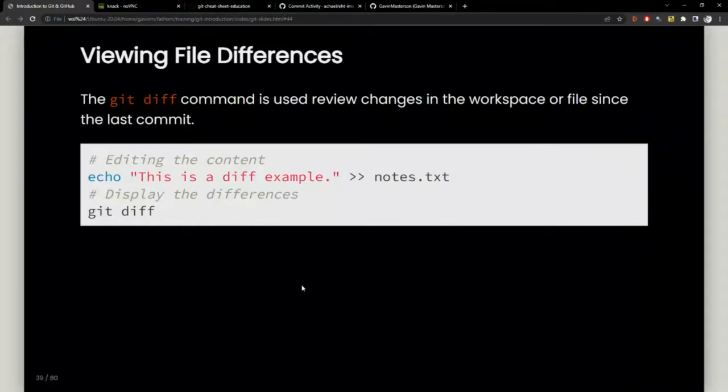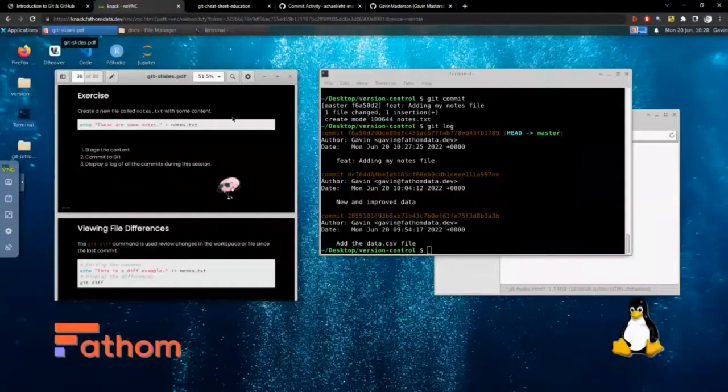So now we're going to move quickly through some of the sort of ideas of what Git's doing to track things for you. So with that notes file we just created, and you've seen this once before with the data.csv file, if you want to know what's going on inside the file, let's say maybe you've forgotten what was changed because you were working on a file, then you worked on another file, and now you're not sure if you should stage this file, the original file that you're working on.